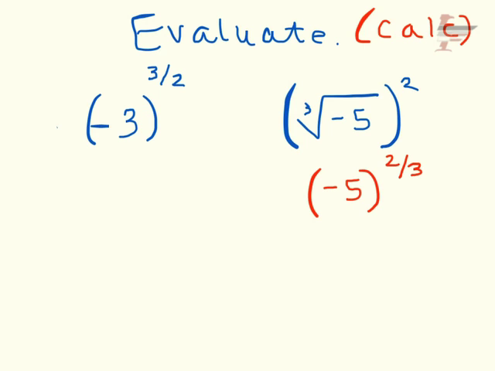Now, why did I put -5 in parentheses? Because it's -5 in the radical, which implies that quantity -5 is being raised to all of this stuff. So when you do this on your calculator, if you don't put the parentheses around it, even though there's no parentheses here, you're going to get it wrong. Because here it's going to take -5 and square it, which is positive 25. If I didn't have the parentheses, it's going to do a 5 squared, and then it's going to negate it, which is negative. So obviously, depending on what you do, it's going to make a big difference.